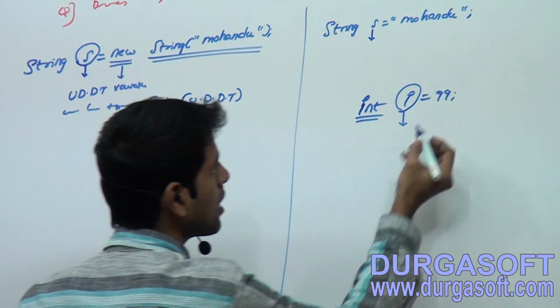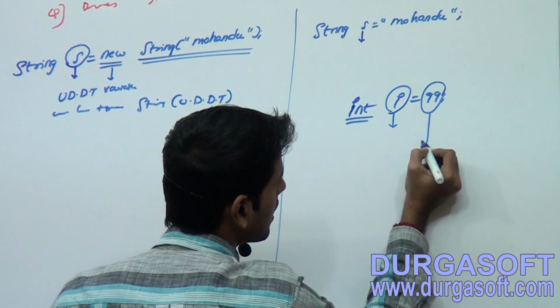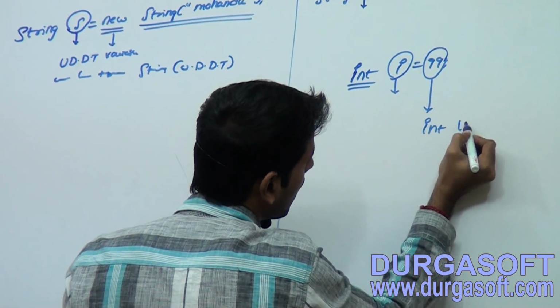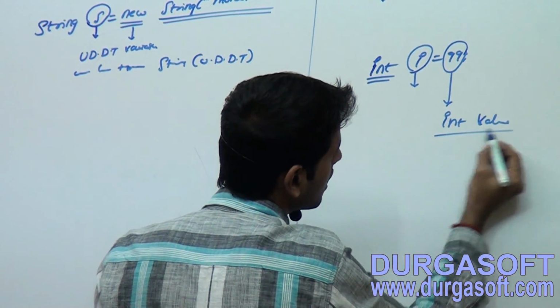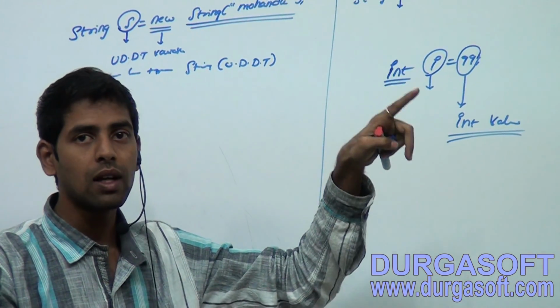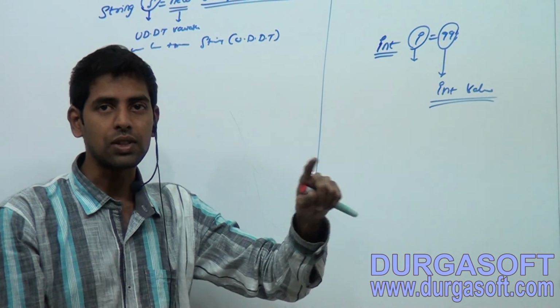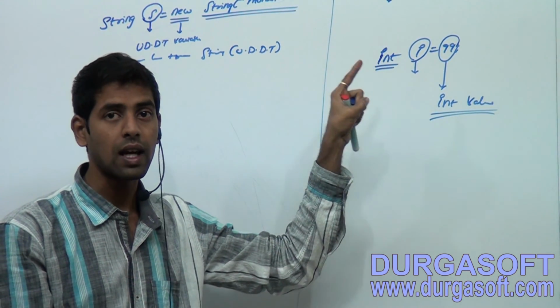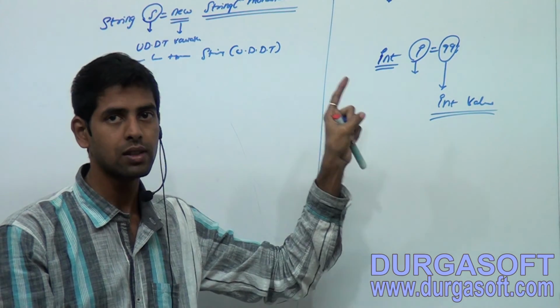I is a variable of int primitive data type. Now what is this 99? It is an int value, or a constant. You are directly writing it. Why? The compiler and JVM have predefined knowledge about this literal.